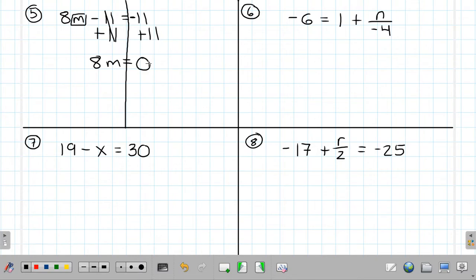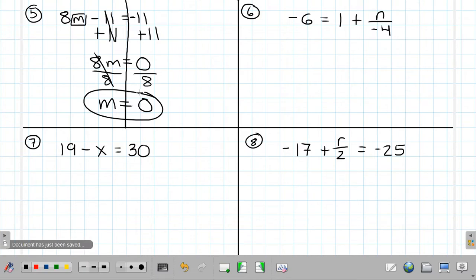But once again, this is still a valid equation because now we have a one-step equation where 8m is equal to 0, so we would just divide by 8. M is equal to 0, okay? So you can have equations where solutions are equal to 0. Now that doesn't mean that there's no solution here. That means the solution is actually 0. Whatever m represents, that means m is 0. So just be careful here.